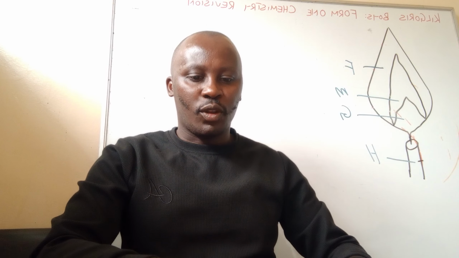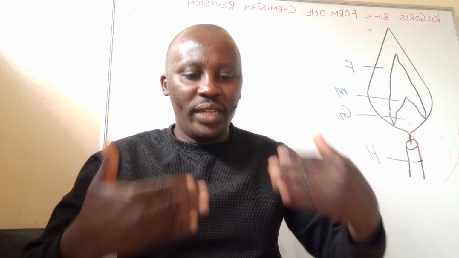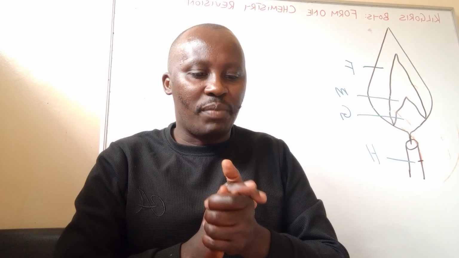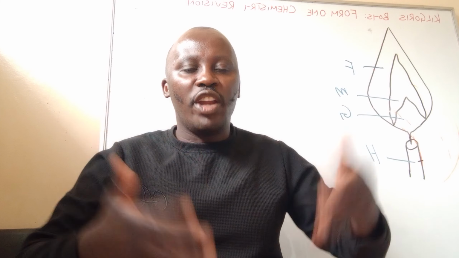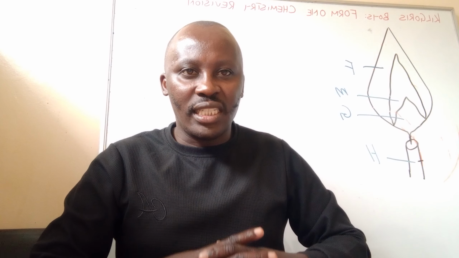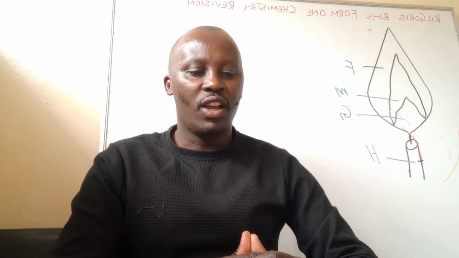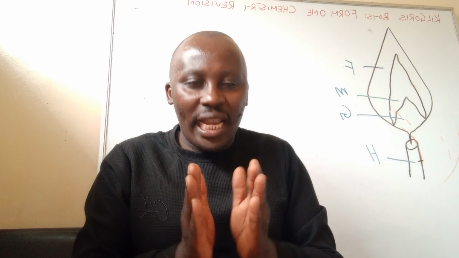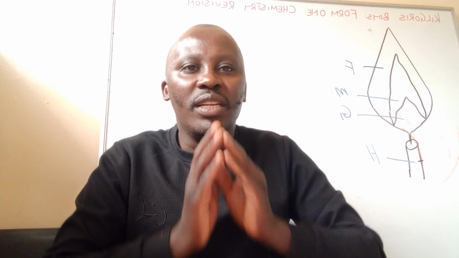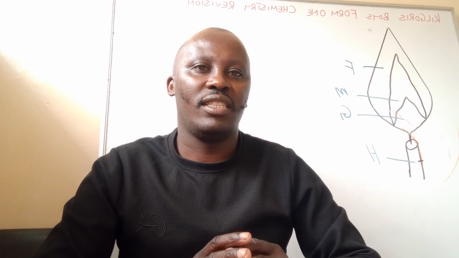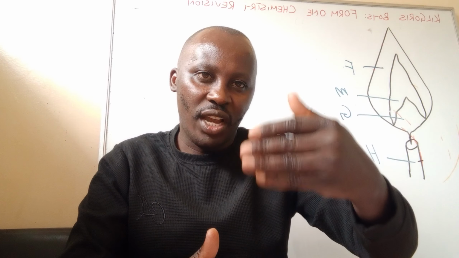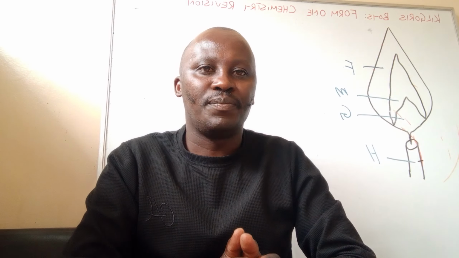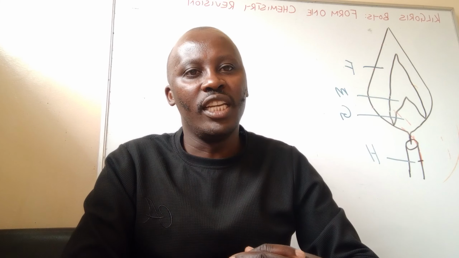Very, very important, question C. How can the luminosity or the brightness of a Bunsen burner flame be increased? What you need to understand here, from the term luminosity, is that it means luminous. It is the type of flame we have here, a luminous flame. So how can the brightness of the flame be increased?